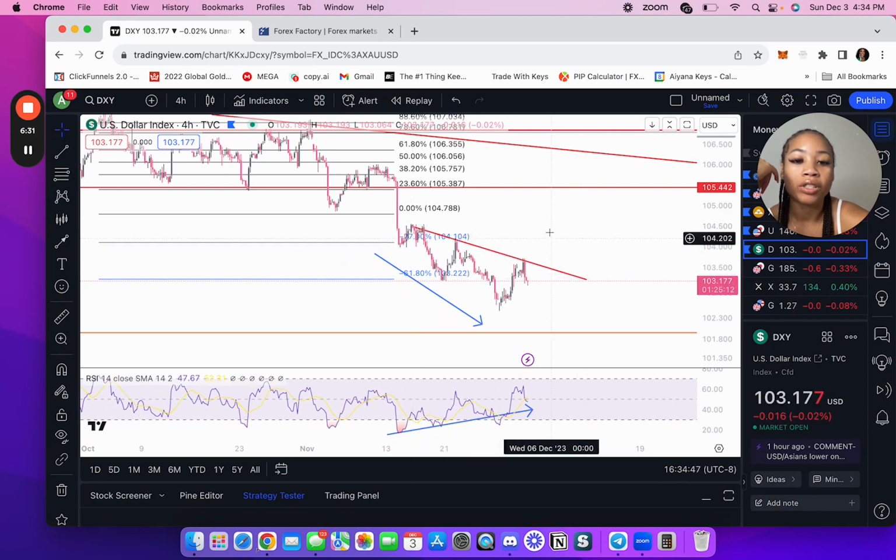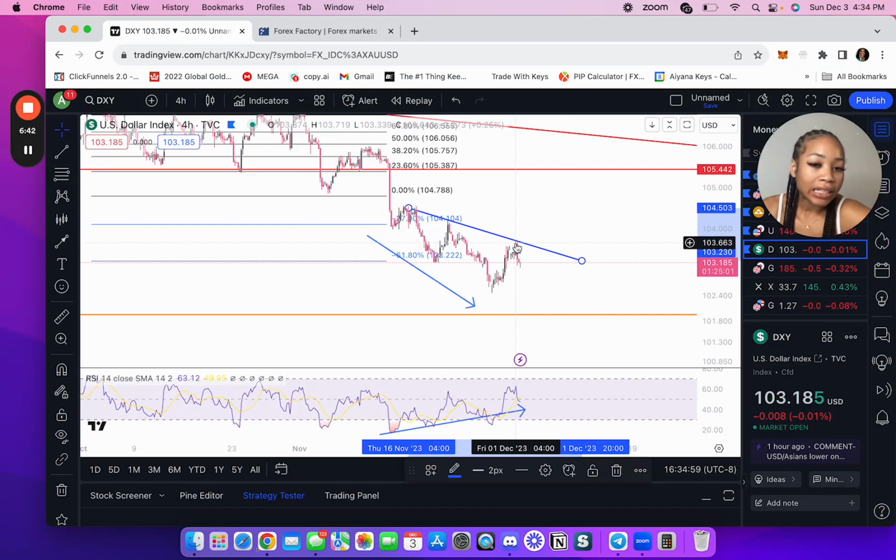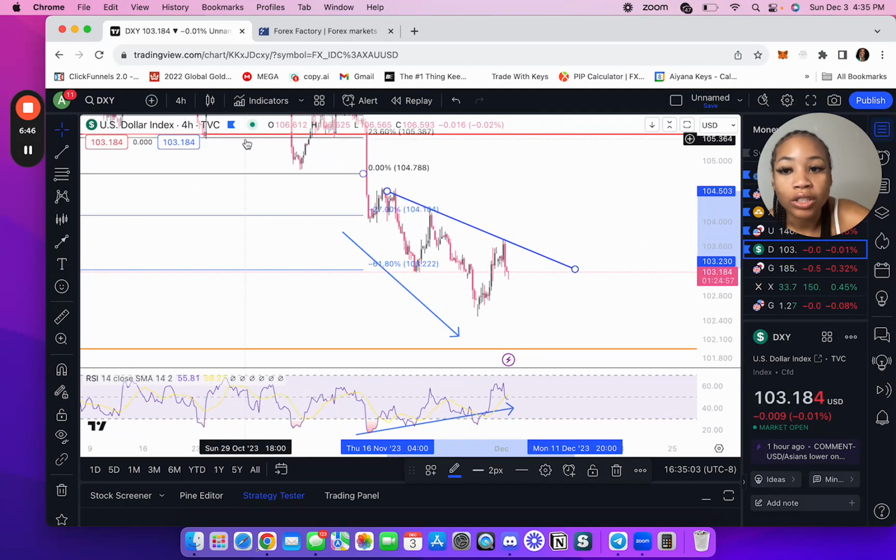You see overall we're still in this downtrend. Based off this trend line, 2 points drawn into the future, this is the third time that price hit this point. So most likely price may continue to drop. We'll just have to see.